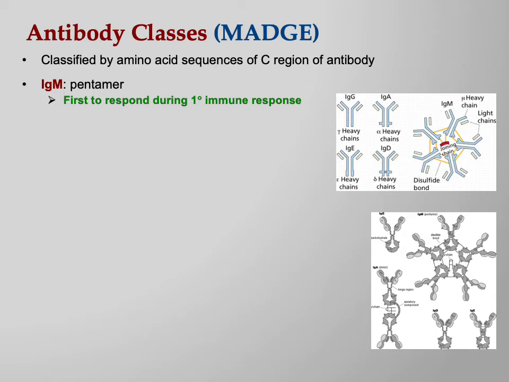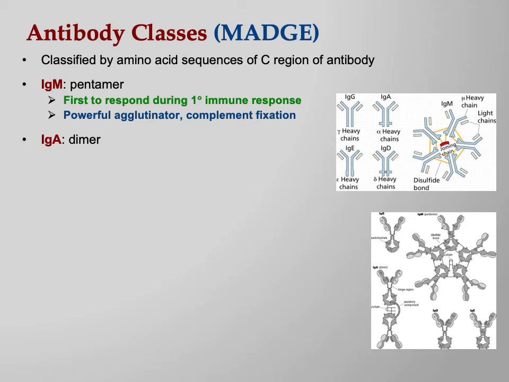IgMs have 5 stems. Each stem has 2 arms. That means an IgM can grab a total of 10 bad guys. So they're the most effective ones to have because they're grabbing bad guys. They grab more per antibody than any other antibody can grab, okay? They're powerful agglutinators. They also fix complement. So the agglutinators, that means it's going to be easy for eosinophils and natural killer cells to find them and kill all the things that are attached to their arms.